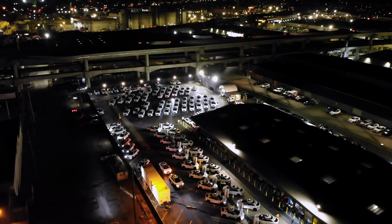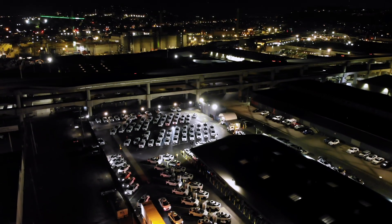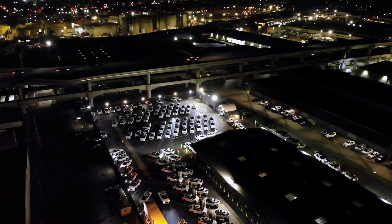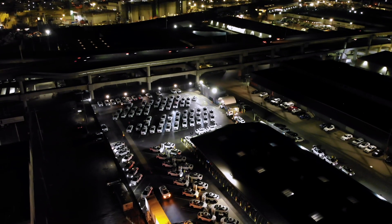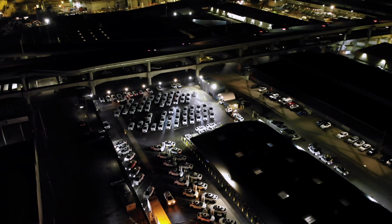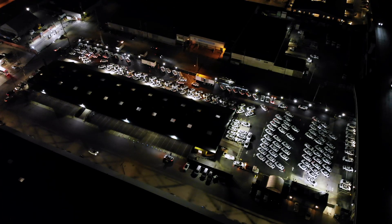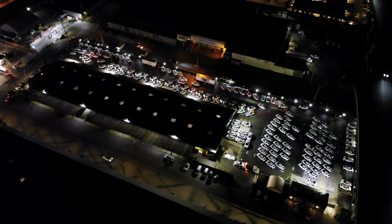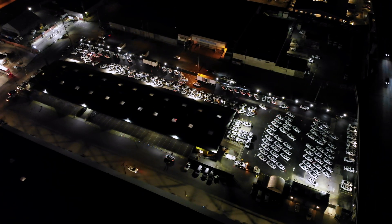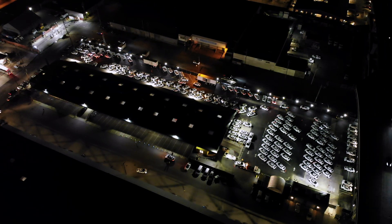The drone footage reveals that at this location nearly all of the charging spots are occupied. Unlike the previous location, some cars here are driving autonomously — for example, the one at the bottom of the frame with the blinkers on that reverses briefly to make room for a car ahead. Here's a wider shot that really shows how packed the place is. Nearly every spot is taken, which is very unusual for a Friday night when these cars should be out serving trips.